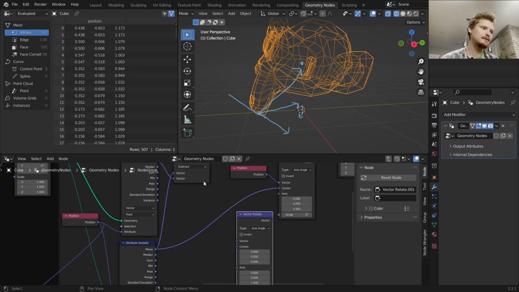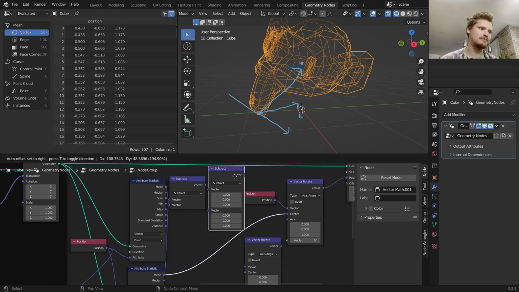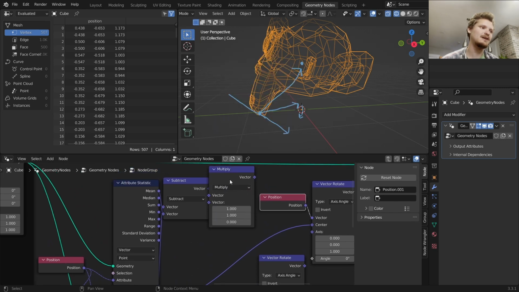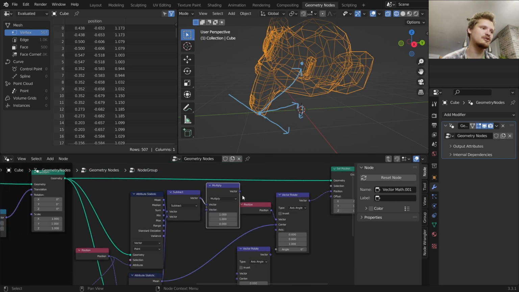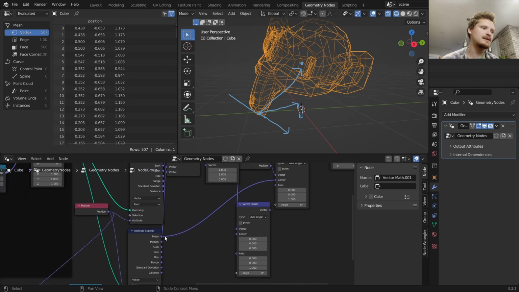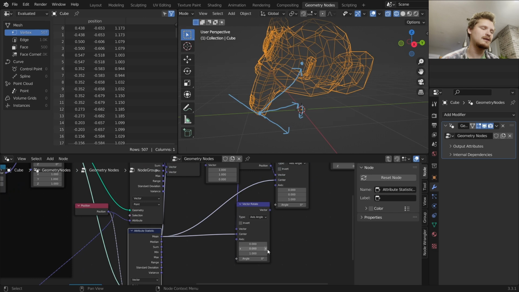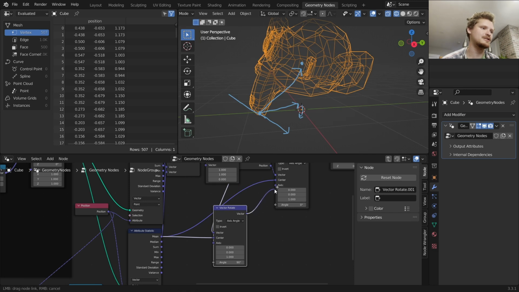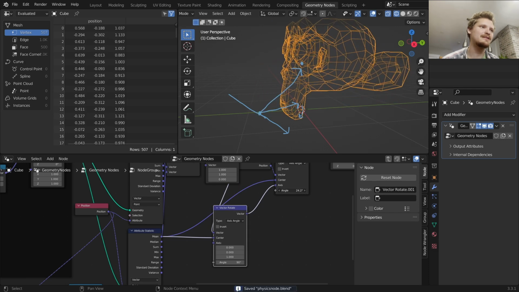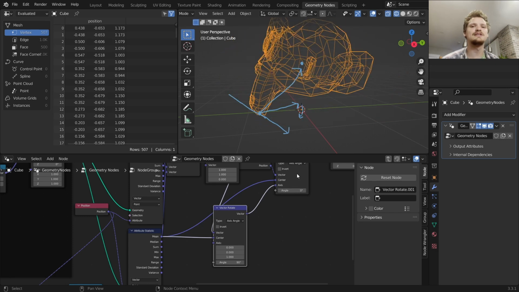So the vector I want is the subtracted projection. I'm going to project it to the xy plane by multiplying by 1, 1 for xy, changing nothing, and z is equal to 0. I want to take this projection and rotate it off the pivot point on the z-axis by 90 degrees. It's a bit confusing. We'll see if we made a mistake, and we're going to connect that to the axis. Now, I'm going to do this. You're going to see that it's going to be a bit glitchy. You can see it's kind of doing the right thing, but it's flickering. Again, this was the same issue we had before. It's doing this on every single step.